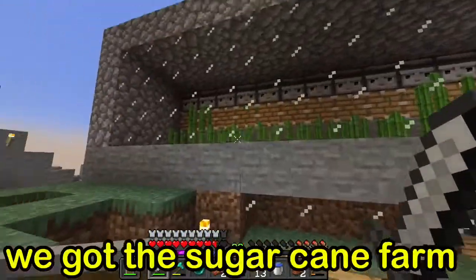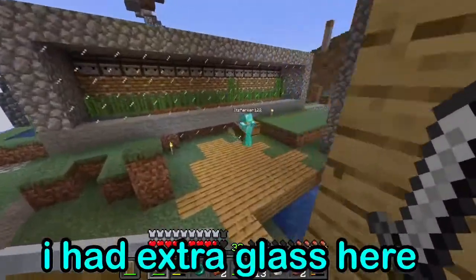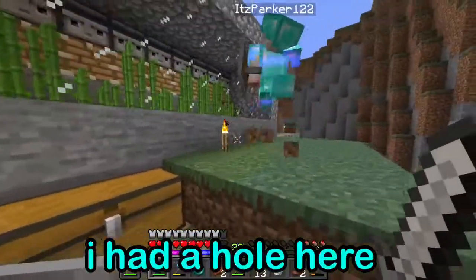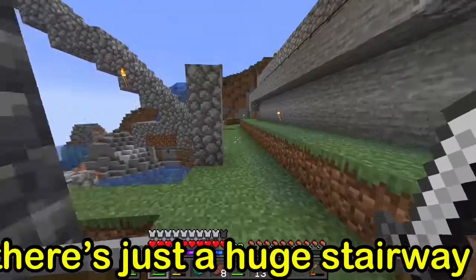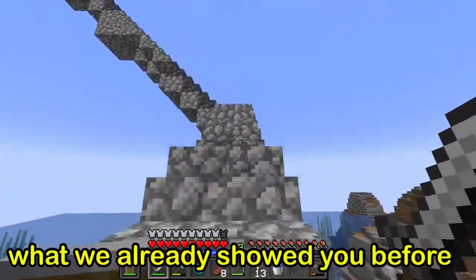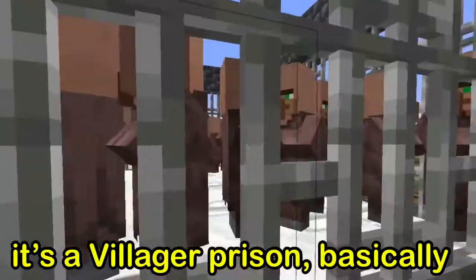Yo. We have the sugarcane farm. I built it. I built it myself. I had extra glass here, so I put it there. I had a hole here. There's a hole right here. And then here's another portal. There's just a huge stairway leading up to what we already showed you before, but I think I forgot to show the villager. It's a villager prison, basically.